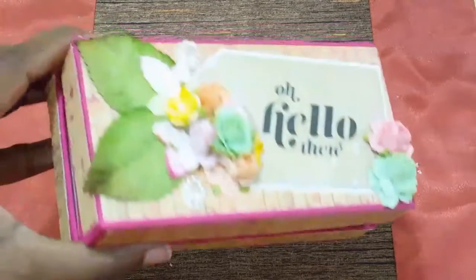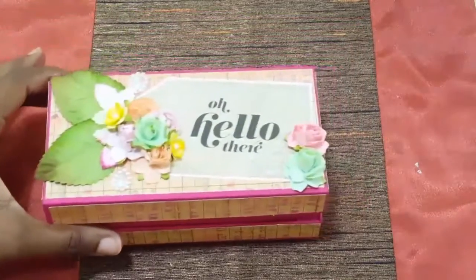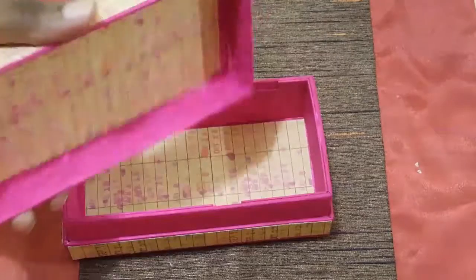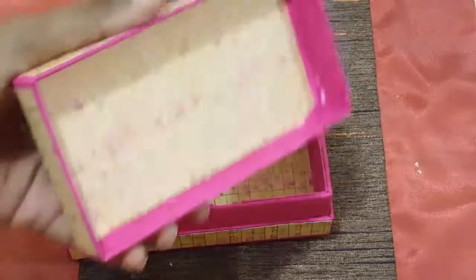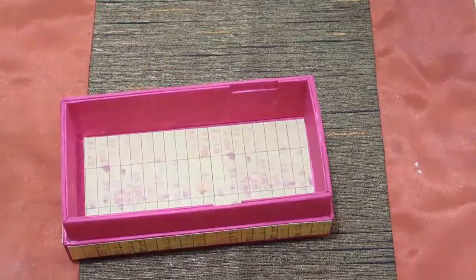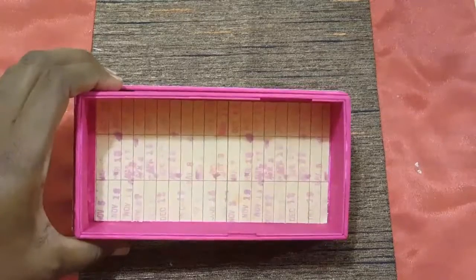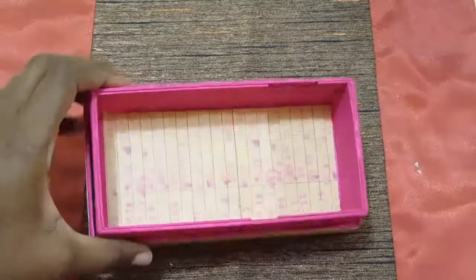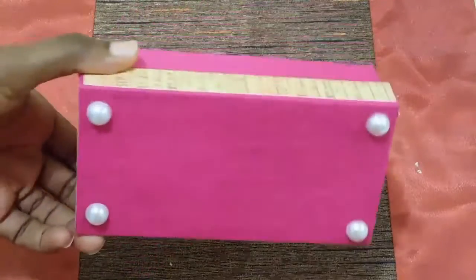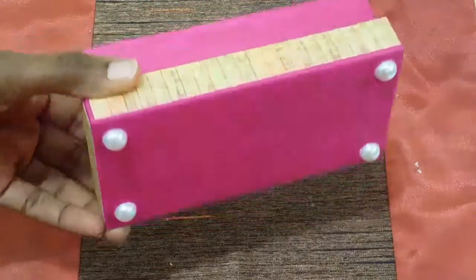Then I painted it with a paint that I had on hand because I wanted it pink. After which I used a design paper from the Create Paper collection and decided to line the inside cover as well as the inside of the box. This is fairly easy — the only thing that took long was the paint job because that took a couple of hours to dry. Below the box I had some flat-back pearls and I decided to place those there to create a little stand.